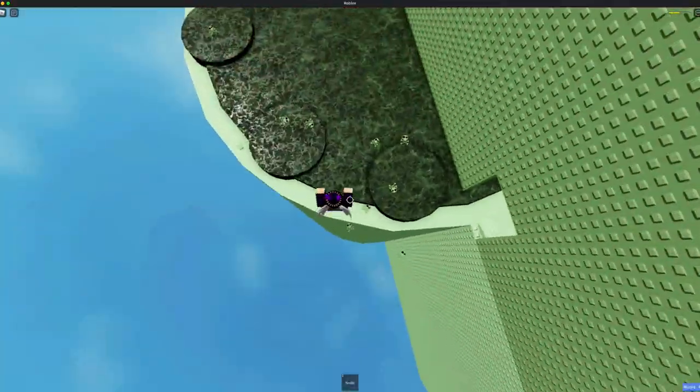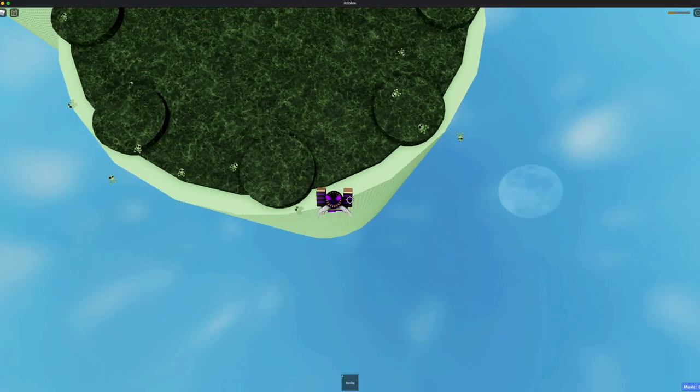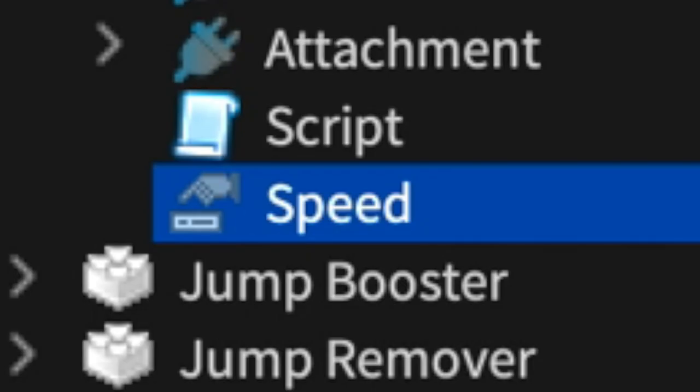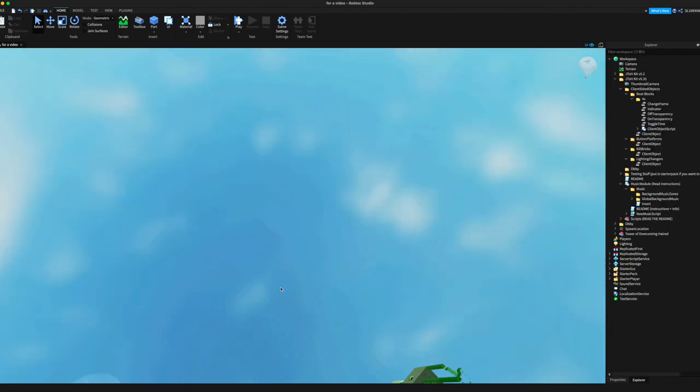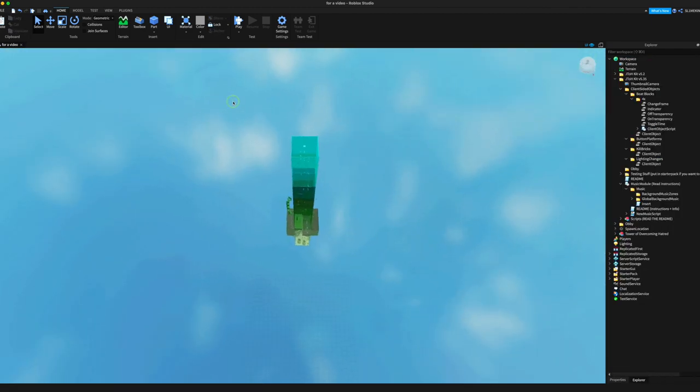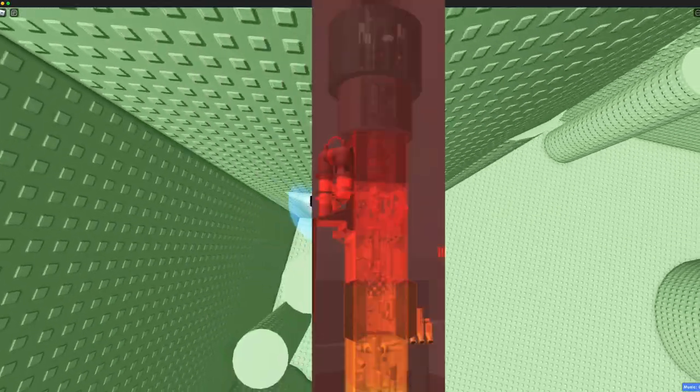Okay, this part is kind of cool like this. I kind of like that actually. Now we're gonna redo that. I'm gonna set the speed to 5, make it a lot more doable, and make it so it's actually, you know, possible, but still challenging.